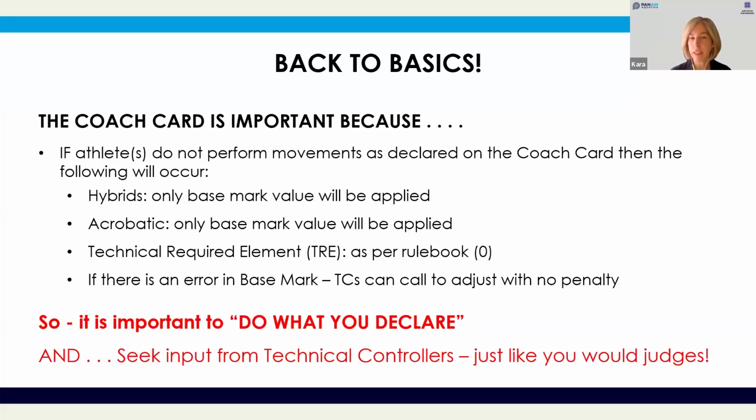Technical required elements, if they're not done to the definition, it's base mark. Or a 0, excuse me. If you put A, but you do B, or you wanted to do B, but you decide to do A, then that is a base or a 0 also, just that sort of administrative error. Oh, this is an old one. If there is an error in base mark, that was from the old number of movements in time underwater. So please ignore that. I will take that off before I send this to Victoria.